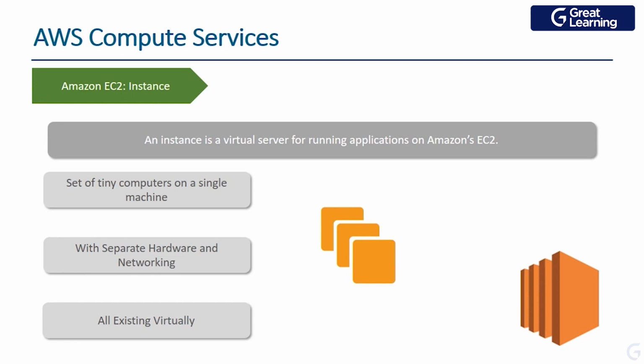What that does is that gives you the freedom of working on a different virtual machine. So what a virtual machine is, it creates a virtual replica of an operating system for you. Since it is based on a server, you can launch multiple virtual machines on your laptop and your laptop won't hang. You won't have configuration or RAM issues, right? So that is what a virtual machine is. Think of it as a small computer which has its own network, its own storage, and its own capacities. So that is what EC2 does. It lets you launch these different kinds of instances, these different kinds of virtual machines.